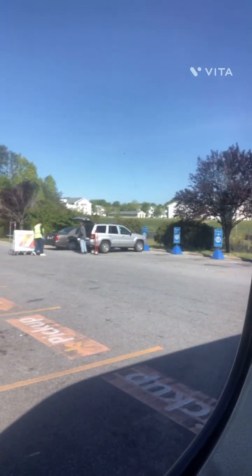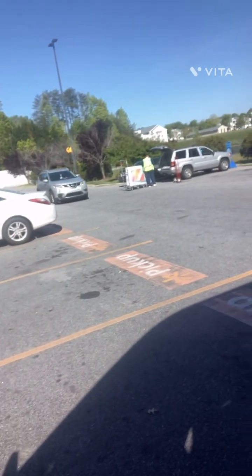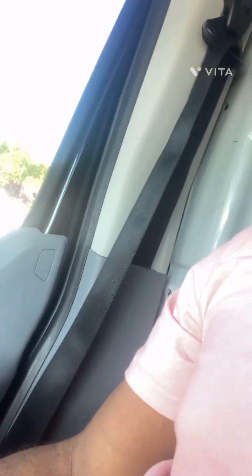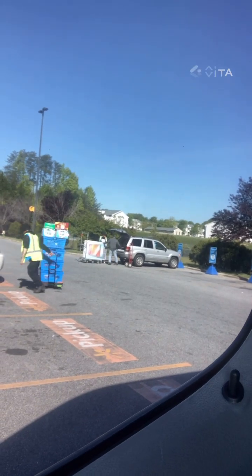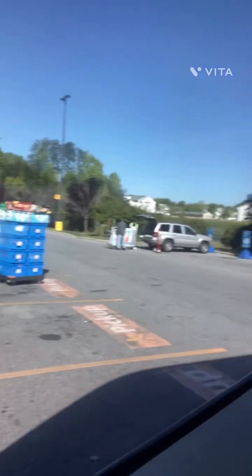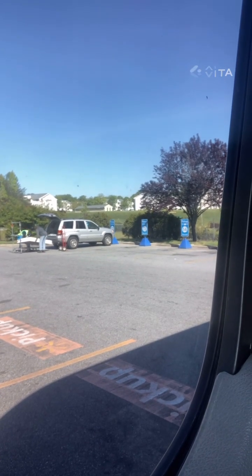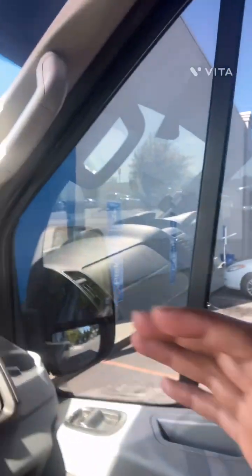How you feeling? Good. Great, let's do it. You see how they're taking that big TV to that Jeep over there? We're thinking that's us right there, y'all — look, two chairs. I was looking at the chair in there and was like, it's probably two of these. But yep, let's load it down. It's got to be coming to us — two items.